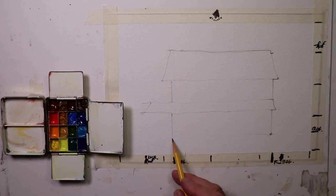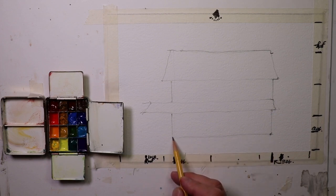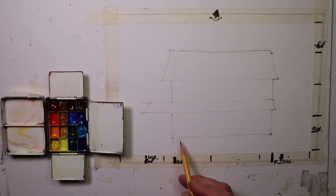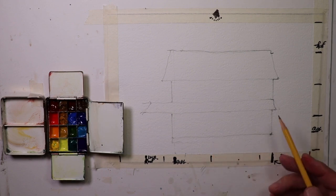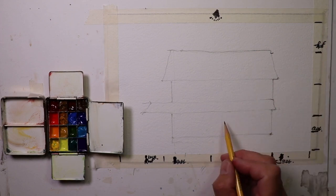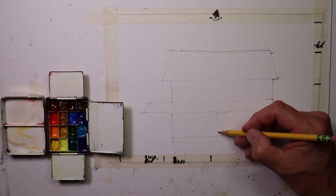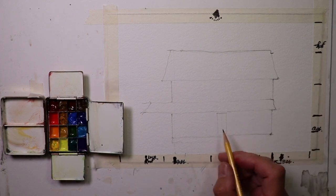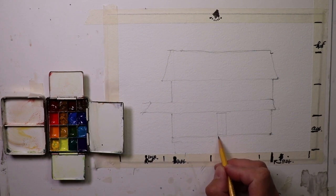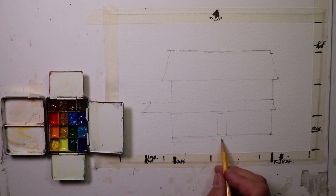And this is the porch on the front. So this is the porch area here. And then there's some foundation. And there's all kinds of interesting things here. Antiques everywhere. We're just going to make sure we get our approximate center line here. That's going to be the center of the door. The door goes all the way up to the roof, almost there. And it comes down like this. And then there's some stairs here. And the stairs are pretty wide, so we just do a light sketch there.